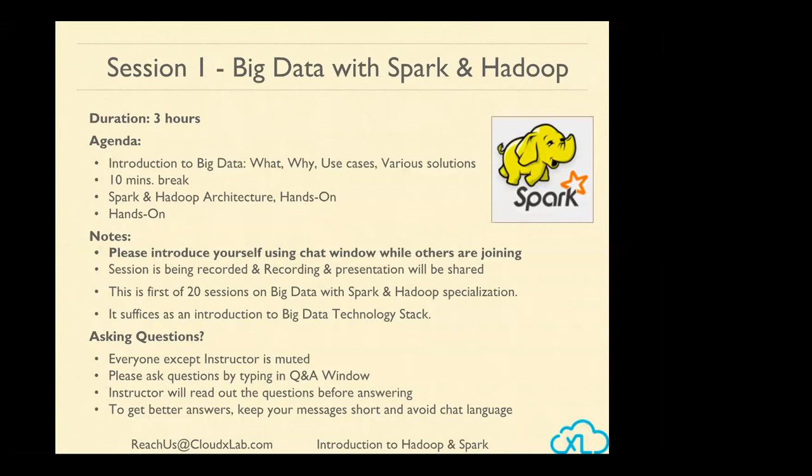Great to have the audience from all over the world. We have people from Mexico, Amsterdam, UK, Vancouver, Bangalore, India, Indonesia, and New Jersey. We have learners from across the globe, including Jakarta, Manitoba, and Chennai. Wonderful to have all of you in the session. I hope the agenda is very clear to everybody.